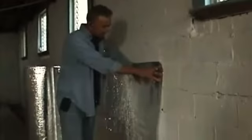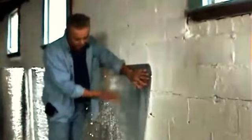Condensation can occur if you have a finished basement or a finished wall with insulation in it. You've got heat here, and then you have a cold wall. Condensation can build up on it. For that purpose, we use a poly wall shield, and this is going to be attached to the wall, and it's going to be tucked behind what we call a mirror drain, and this will prevent it from building up on the block.